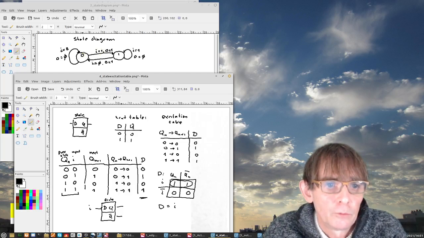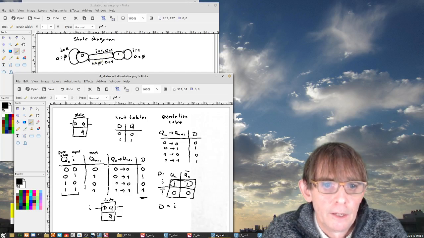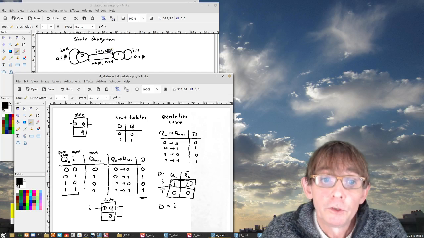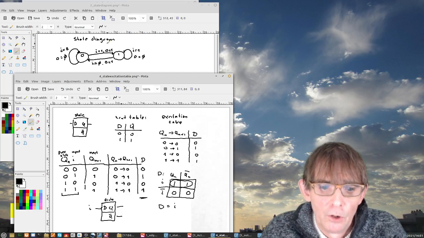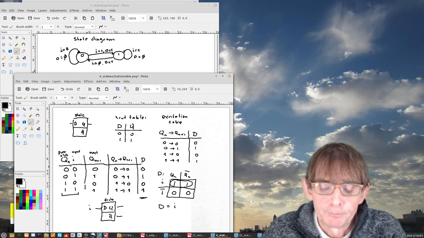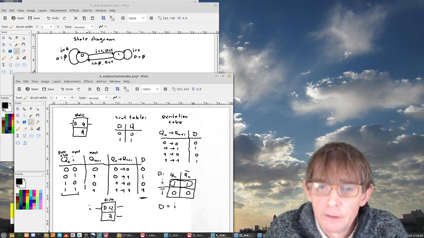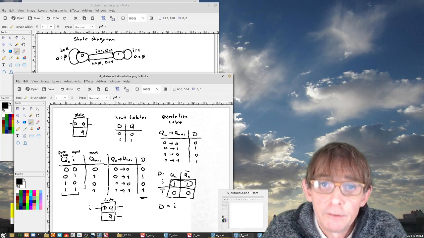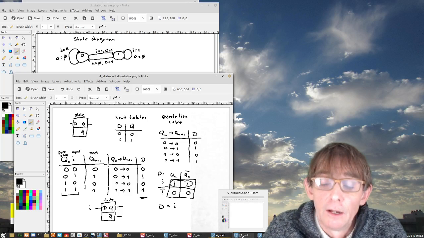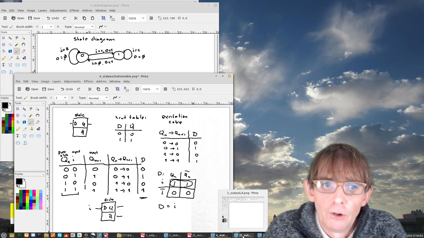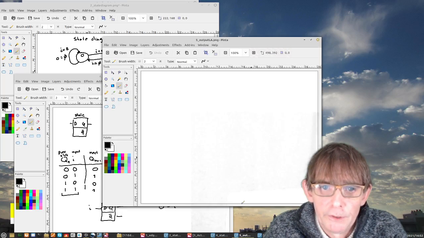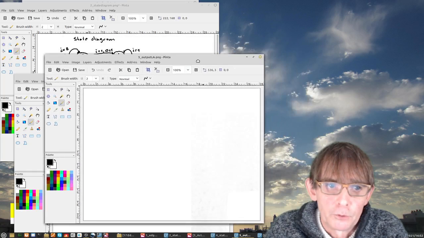For instance, here the output was 0 and the state is 0. But if the input was 1, the output is 1, and the state is 0. So the output is a different logic function of these two parameters, of Qn and I. And for that, I have to make a different circuit. Because the output is different from the state, which is a novelty in this circuit, we can no longer just copy the state to the output. So we need to design a new one for the output.